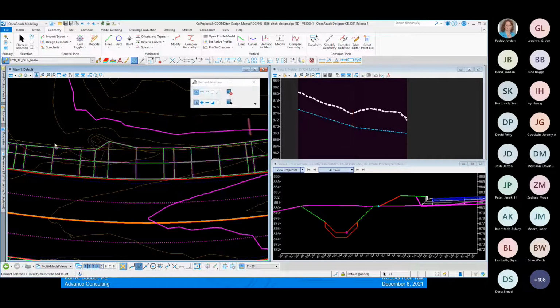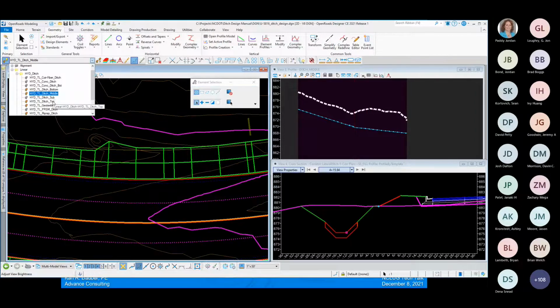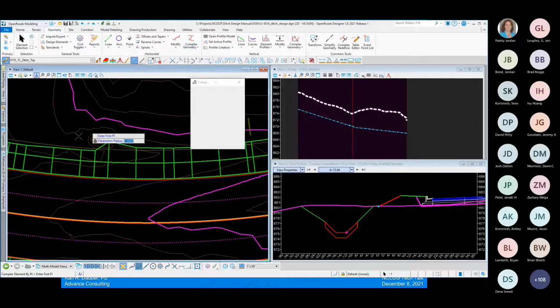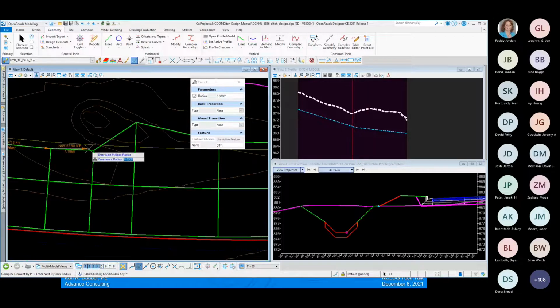Actually, let me start back here. Actually, I want to first change my feature definition to top. I'll snap my way along.